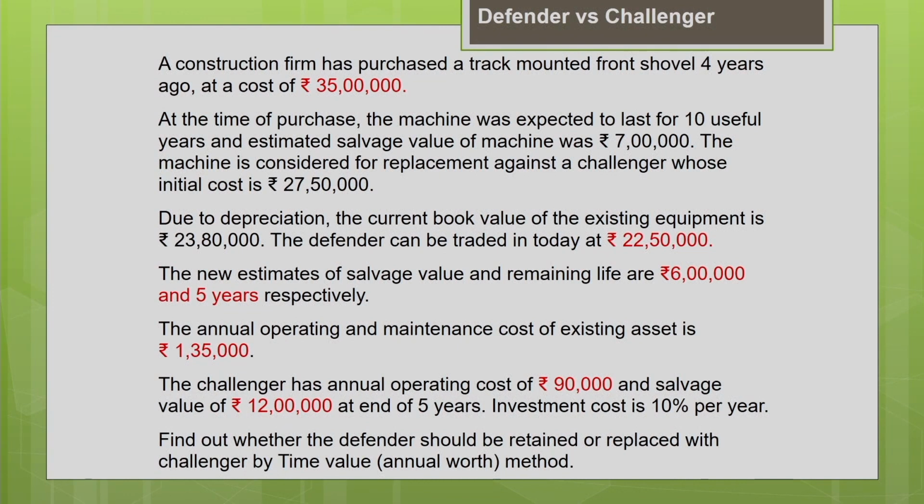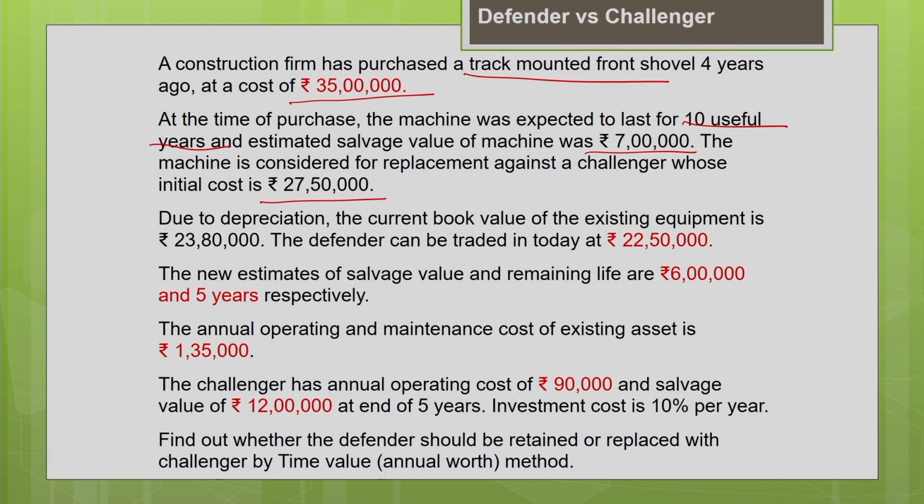A construction firm has purchased a track mounted front shovel. The firm purchased this machine 4 years ago at a cost of 35 lakh. At the time of purchase, the machine was expected to last for 10 useful years, and the salvage value was estimated to be 7 lakh after 10 years. The machine is now considered for replacement against a Challenger whose initial cost is 27 lakh 50,000.